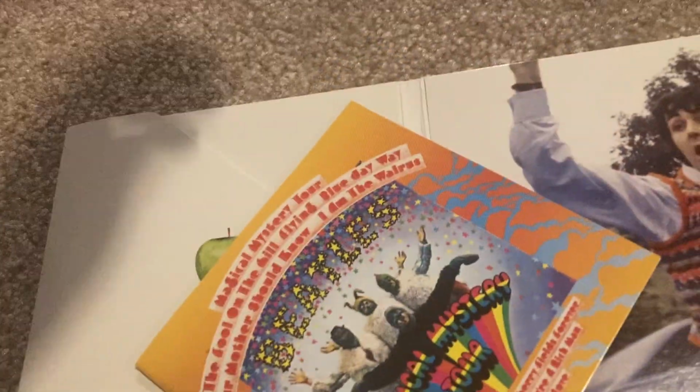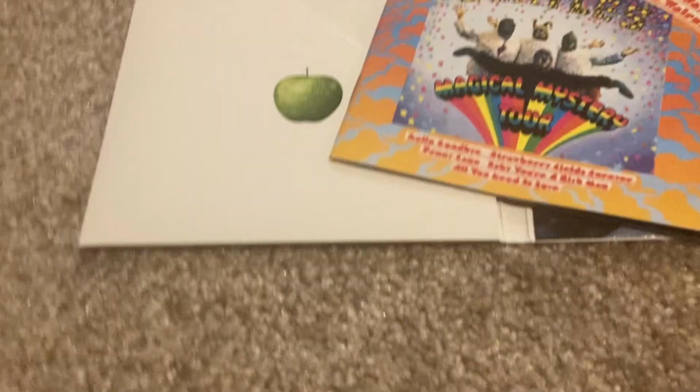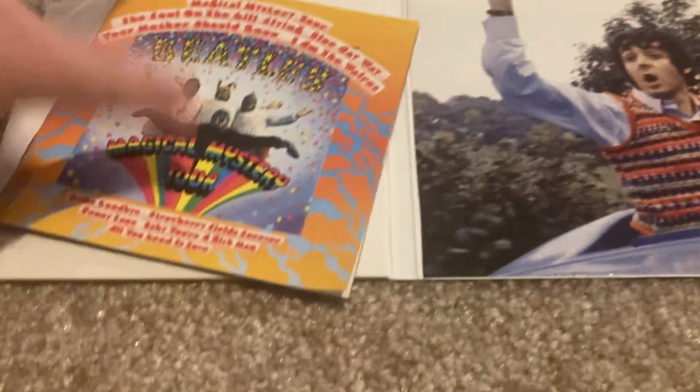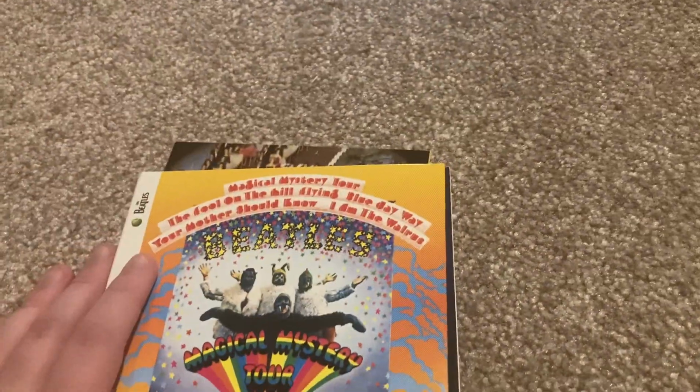Also, this thing doesn't want to stay in its spot. Now, this is a replication of the art book found in the... At this point, I said Please Please Me instead of Magical Mystery Tour, so... Haha! Original Please Please Me vinyl. It has the picture that's on the back of the vinyl. And that's all fine, but since it's not attached, it just falls out. Like that. It's just frustrating.